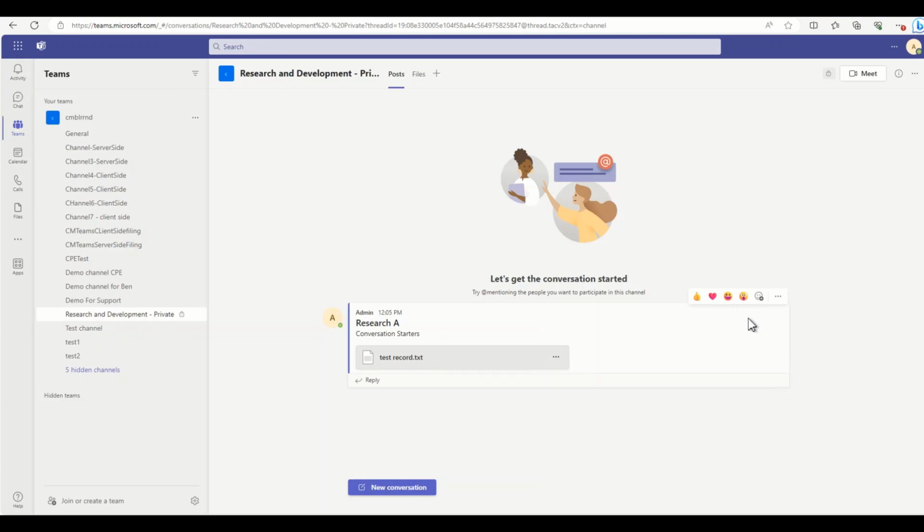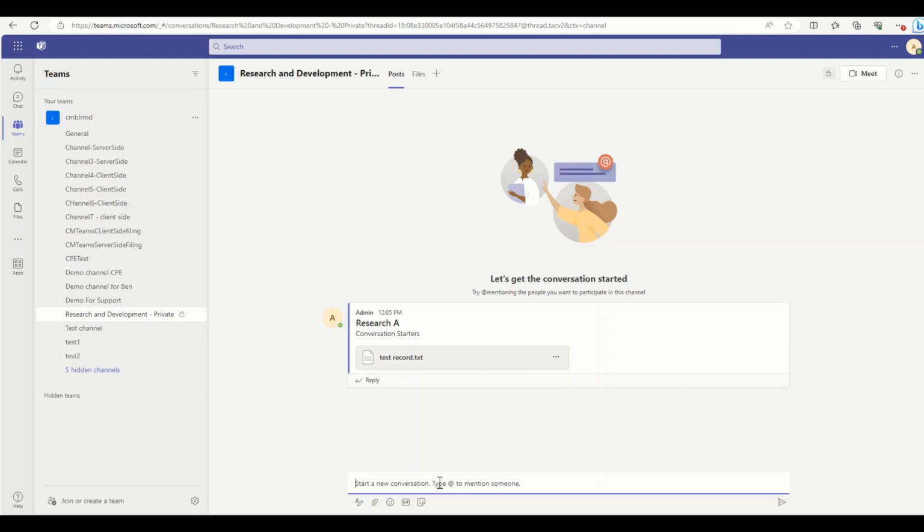Now that we have created the Research and Development channel, let's take a quick look at how we can create the records. This is very similar to how the Teams integration app works with a regular channel. It has two different ways to create records. One is manual record filing by the users or the members of this channel, and the other is by means of an administrator enabling automatic records check-in.